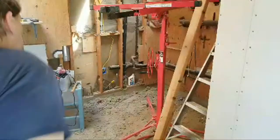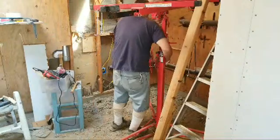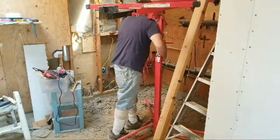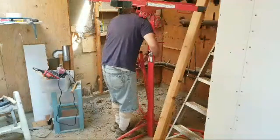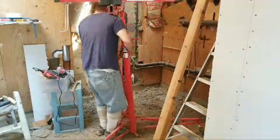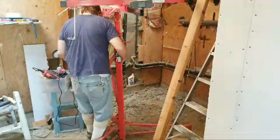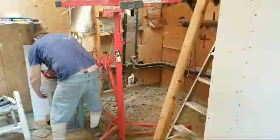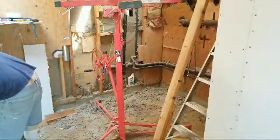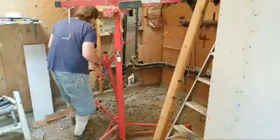All right. Now I'm going to move this lift, get it out of the way. You don't want to lift it too high. Just enough to get it to move, because it can plow, because this thing pushes in together. And so you don't want to lift up too high, because you don't want it to come apart.